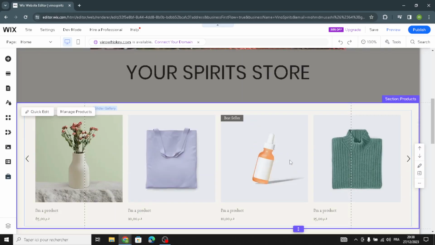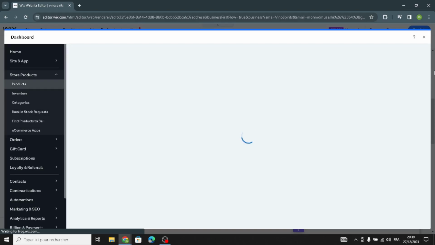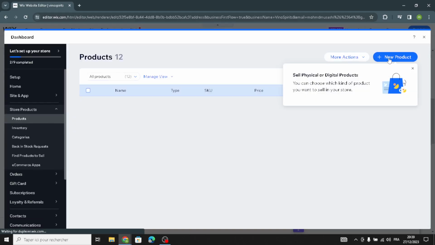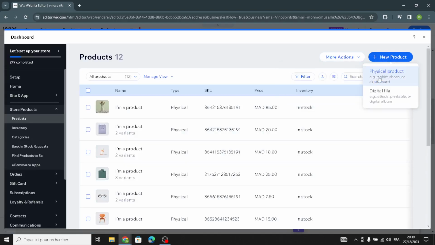So this is the product section. So here you have to create your product. So to do that, you can manage your products. Okay, now add new product.